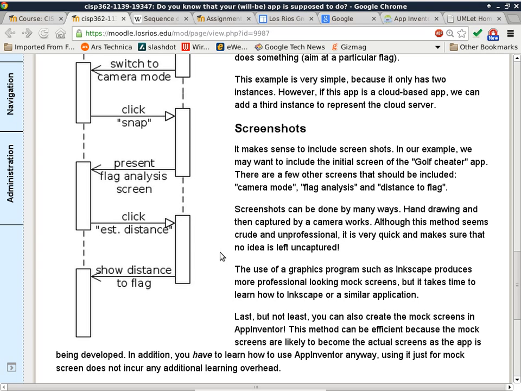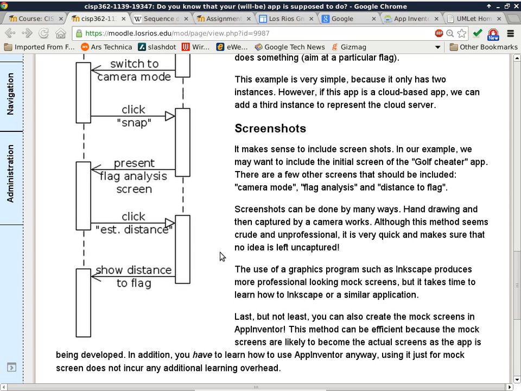Do I show here how to use trigonometry to return the distance? No. There's no logic in here. As I said, this is not going to explain how something is done. It is just explaining how a particular use case may occur. Look at this as a diary. It is a videotape. It's a third person using a videotape to record a potential sequence of interaction between, in this case, a golfer and an app.